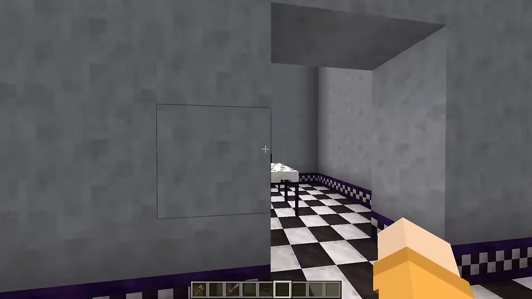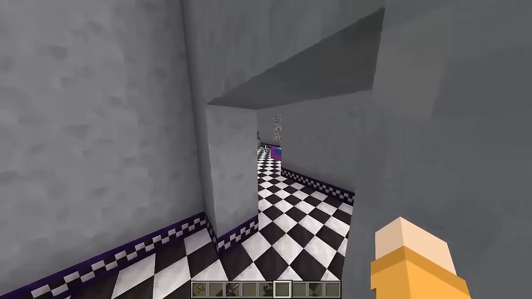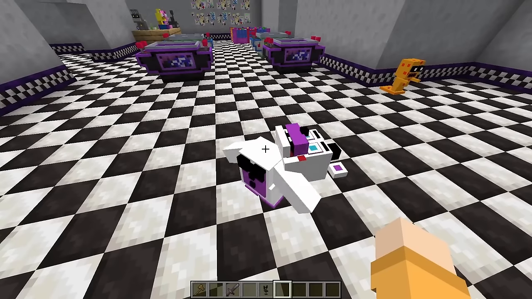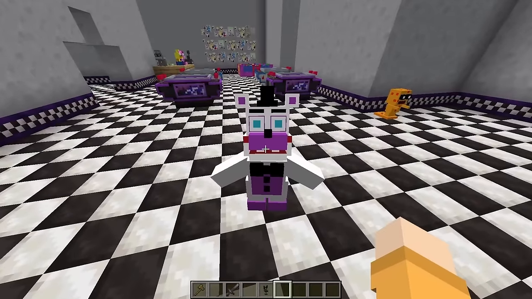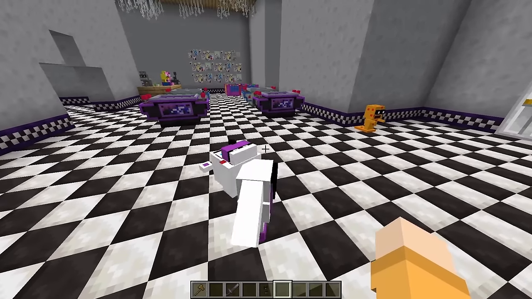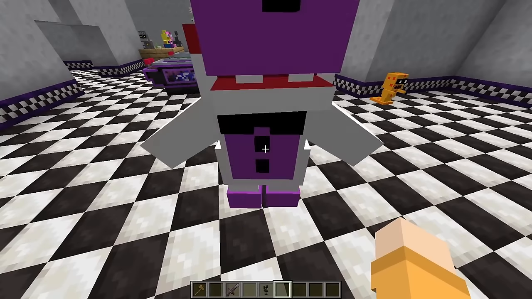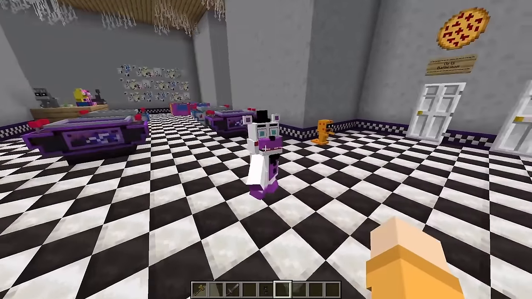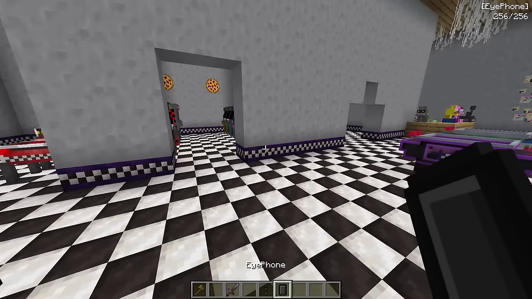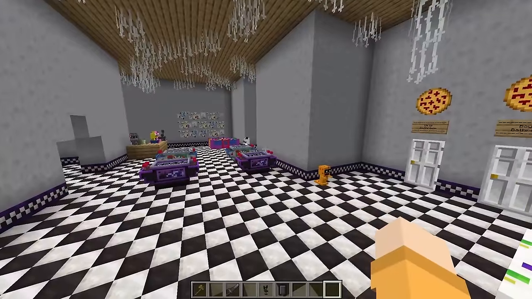Wait, we don't have nearly enough animatronics. I mean, we have number one crate, but we need two more animatronics. We should order some. What do you think, Helpy? I think we should order... Oh, Foxy's a great one, but what kind of Foxy? Funtime Foxy? Normal Foxy? Mangle? Funtime Foxy, because we're having so much fun here. Oh, you're right. We should also get Funtime Freddy while we're at it. So let's order it. Let me grab my phone again. All right. There we go. Ordered.